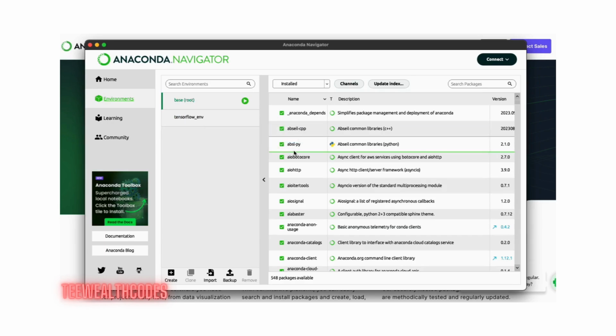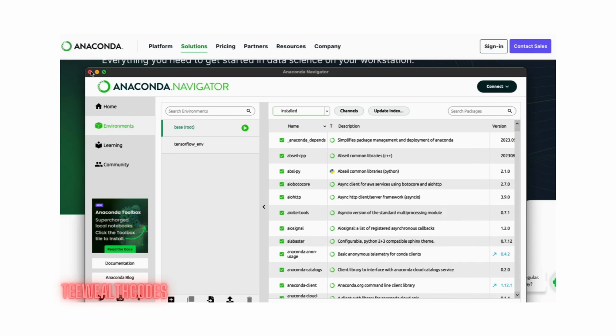If you want to install packages, you can come to where you have installed. Installed is showing me all the packages I have on my system currently. But you also have all, so you can search packages, install packages, and remove packages. Once you have these two running on your system, you are just one step away from becoming a Python developer. It's as simple as that. So you have Anaconda running, you have Python running, then you can move forward.